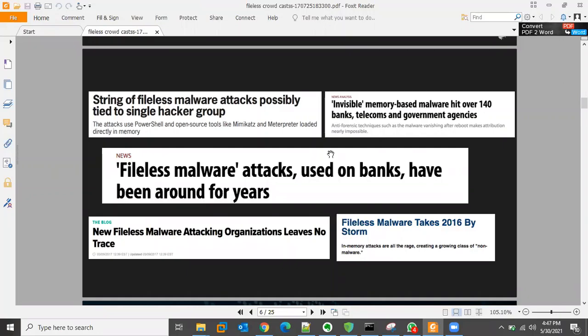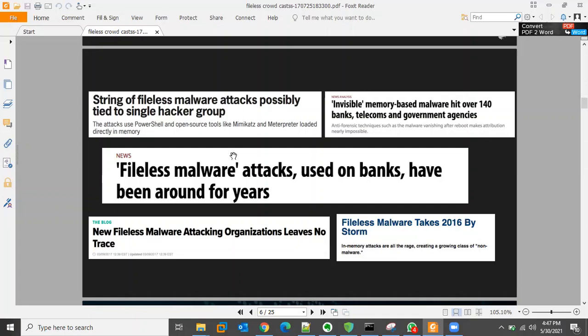Now, what is the impact of fileless-based attacks? It's very enormous. You can take your time to check on Google. You will see that there's a lot of material on fileless-based attacks. The attacks used PowerShell and open-source tools like Mimikatz and Meterpreter. Meterpreter is also a tool that is part of your Kali. Over time, we'll get to see how to use Meterpreter, for example, to dump credentials, or to have remote access to a remote system, a victim system, right? So this is what it uses, and most banks are affected.